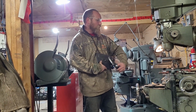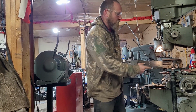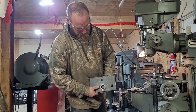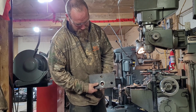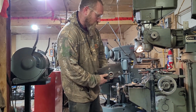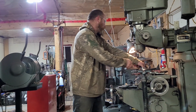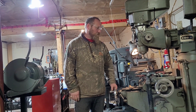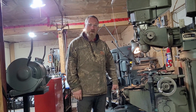And then these have both been beveled on the back side in order to create a decent weld and keep it flush, so we'll be able to weld these front and back. So that's where we're at right now. We're gonna get these all welded on probably tomorrow, but everything's moving forward.